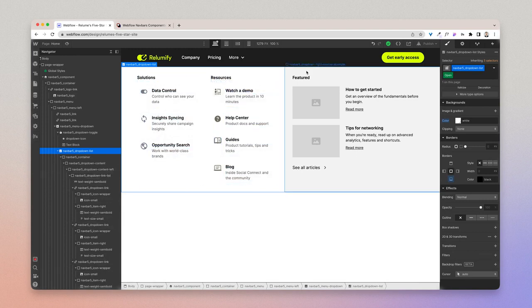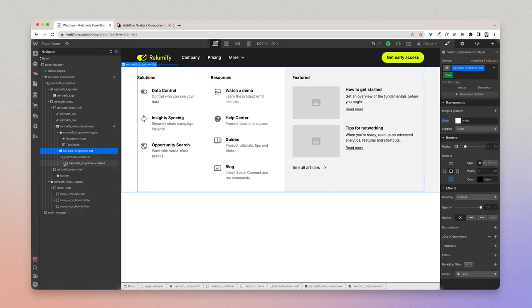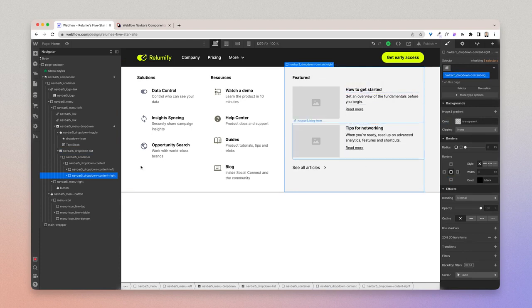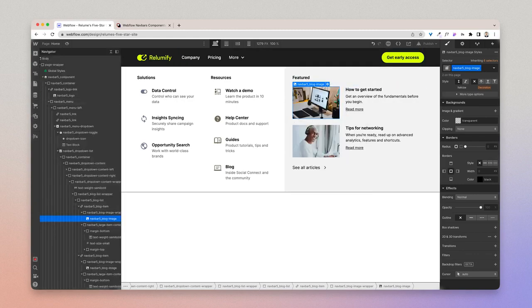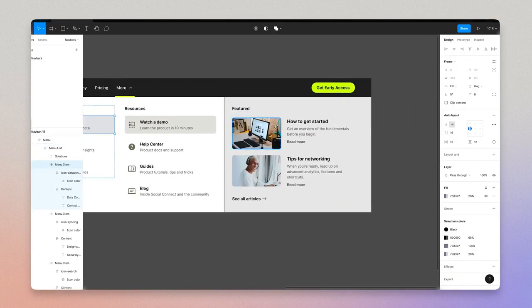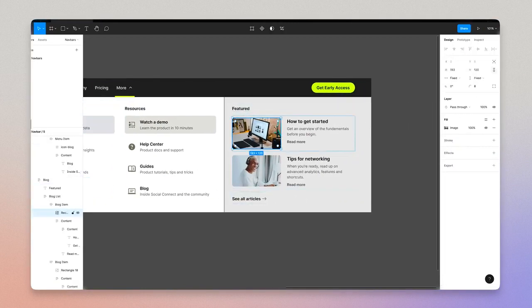Now it's time to style the right-hand side. So let's go ahead and style the content. What we'll do is first start by replacing images here. And then we'll want to achieve these rounded edges for the images, which have an 8 pixel radius.